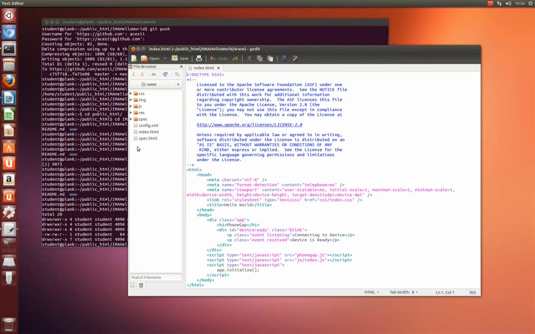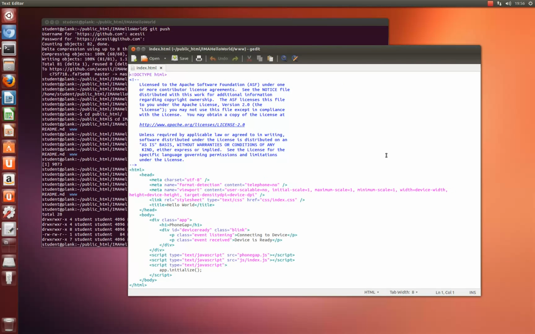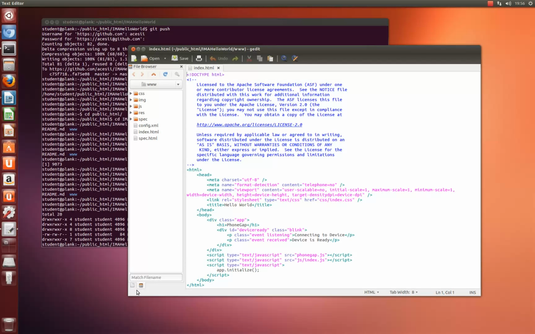This editor window's popped up. The first time you start the editor it won't look like this. I've customized mine a little bit. When you start yours up it will look more like this. So I think it's quite useful if you hit view side panel, that'll give you this side panel.